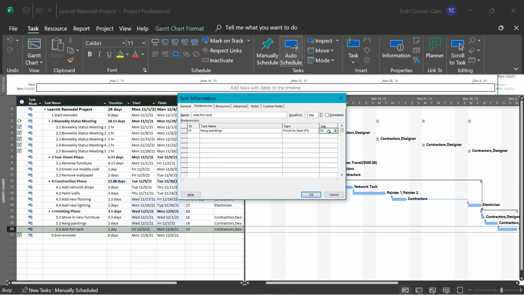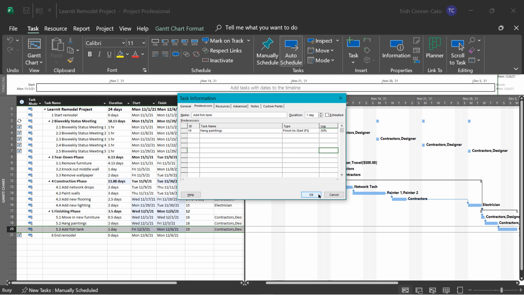It could be a duration, but it's always entered as a negative. So in the hang paintings lag box, we're going to type in negative 50%. Representing lead time. So add fish tank can get started when hang paintings is 50% done.